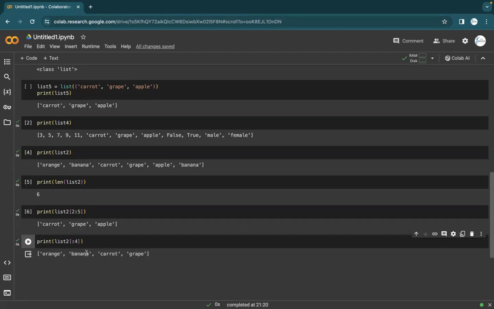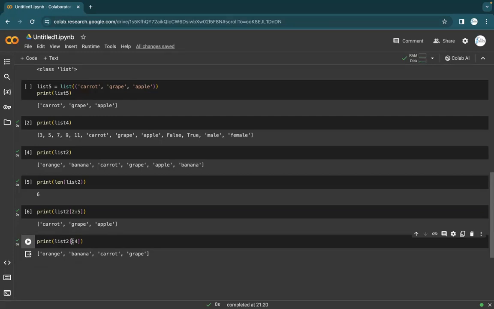So it prints 0, 1, 2, 3, but it doesn't print the 4. It starts printing from the beginning because you did not specify where it should start from. So that is the reason it continues to print from the beginning till it gets to index number 4.